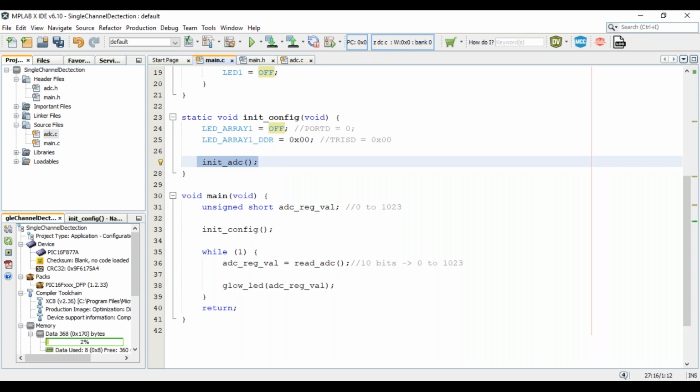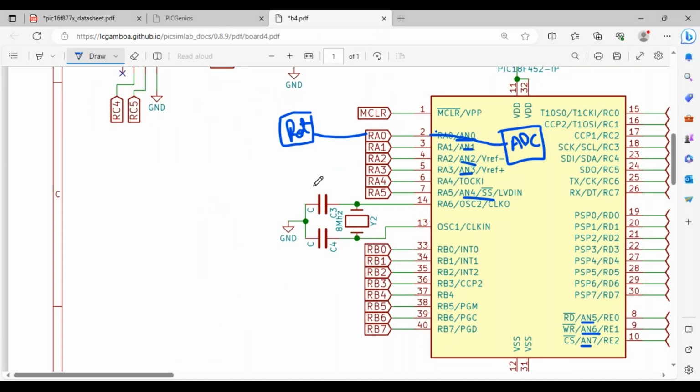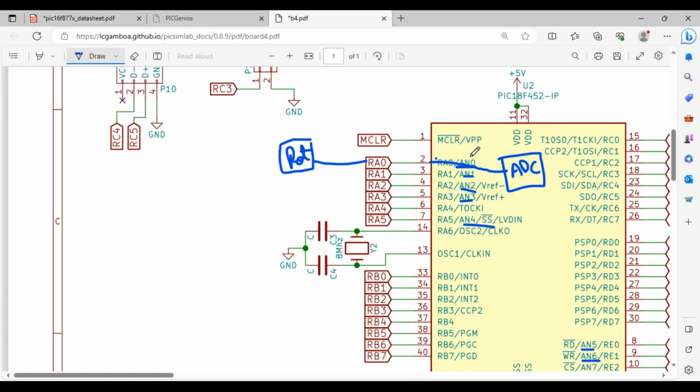Now, the ADC block is connected to potentiometer 1. The first potentiometer is connected to AN0 of the ADC block. You have told the ADC, please take the input from AN0 and convert it into a digital value.